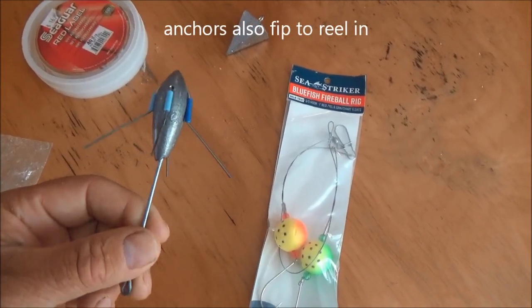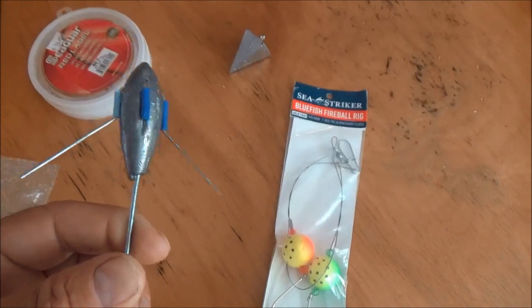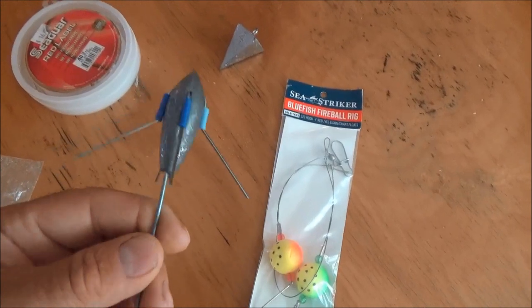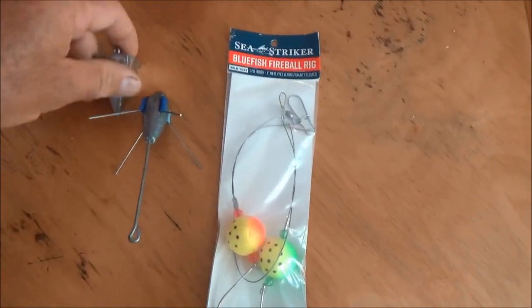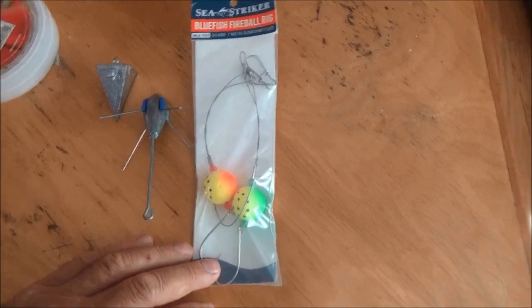It'll keep your bait out there. You don't have to keep recasting, getting tangled in other people's lines. And they make them on up, but I like a 3 or 4 ounce max for this, and I can cast it a country mile. So anyway, that's the whole rig. Every fish I caught, the sharks, the stingrays, the big bluefish, the small bluefish, were all on this rig.